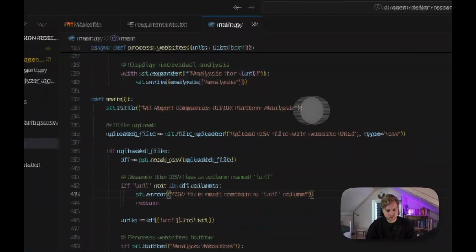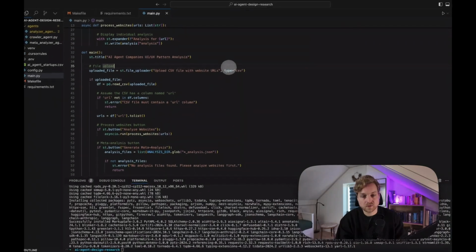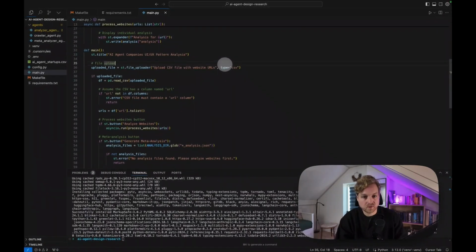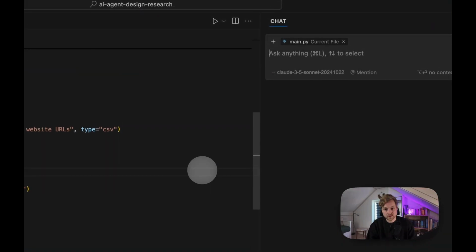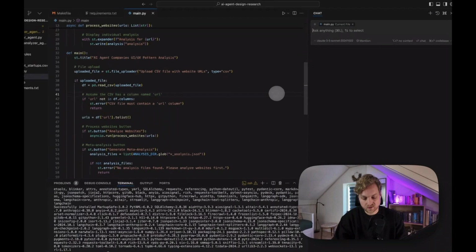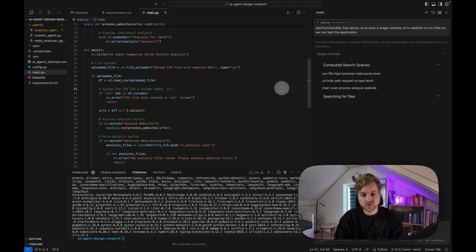So let's see. And while it's indexing, we'll add the changes. Because we want to start small, we don't want to throw all 150 website URLs at our application that we haven't tested yet. We're going to test it with one single URL so that we can see if all the agents do what they're supposed to do. So we're going to do Command L, which opens up the chat interface, and we're going to ask it to, and we're going to do Command Enter, which lets it use multiple files. So if it needs to make changes to multiple files, it will have the right context to do so.